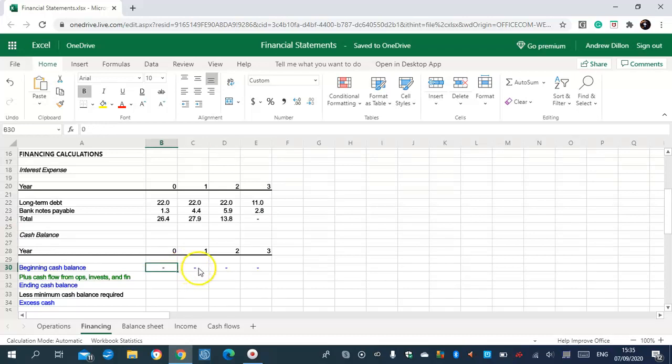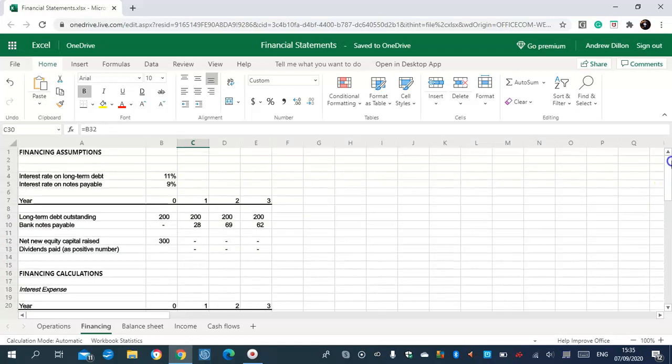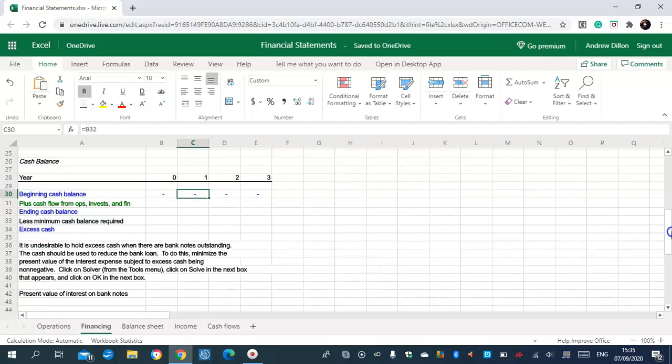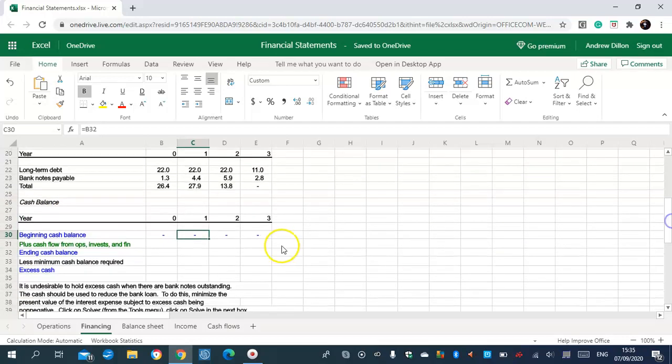That's the beginning of the cash balance. There's none so far because B32 has not been calculated just yet. So let's go calculate the plus cash flow from ops, invests, and finance.